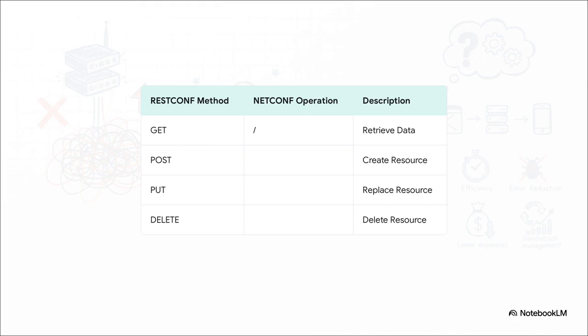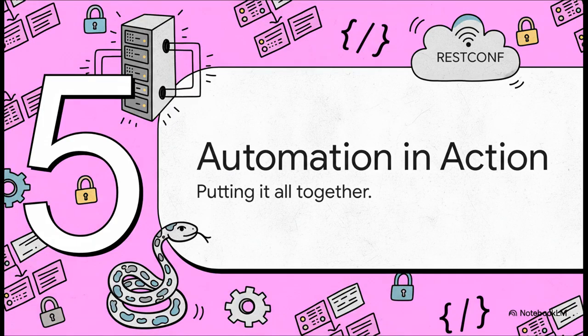This mapping to familiar web standards just makes the whole world of network automation feel so much more approachable. We have covered a ton of ground here: the problem, the tool, the data formats, and the communication protocols. So now, let's bring it all home and see what a modern automation workflow actually looks like in action.